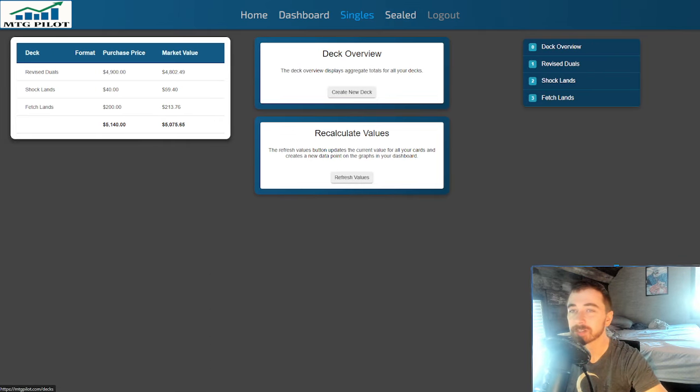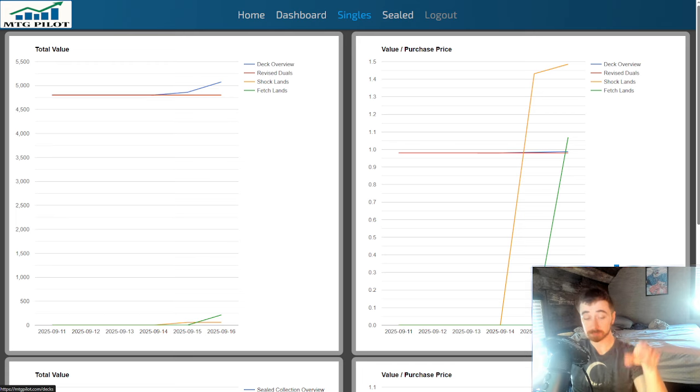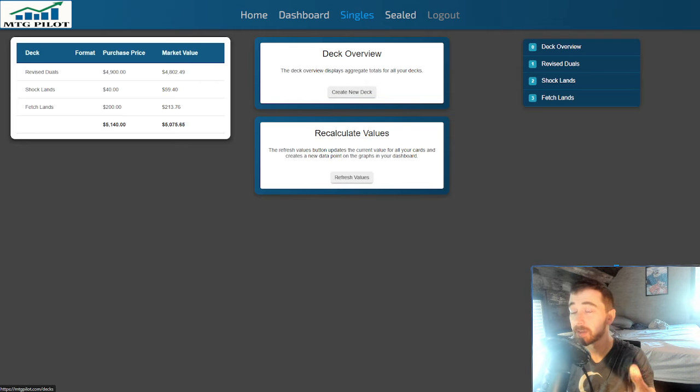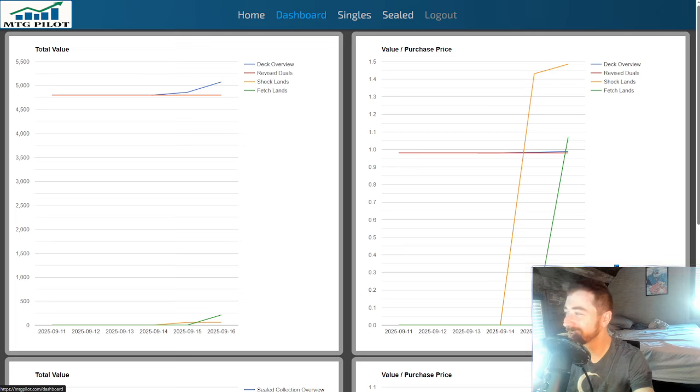So yeah, that's everything. I encourage you guys to check it out. It's super useful. Basically any Magic single, any Magic sealed you can do. And like I said, there's some updates I'd want to do. I would like to be able to open it up to everything on TCG Player. It would be a bit of work, and I'm the primary user of this, so it's tailored to me. But if you guys have feedback or if something's broken, let me know.